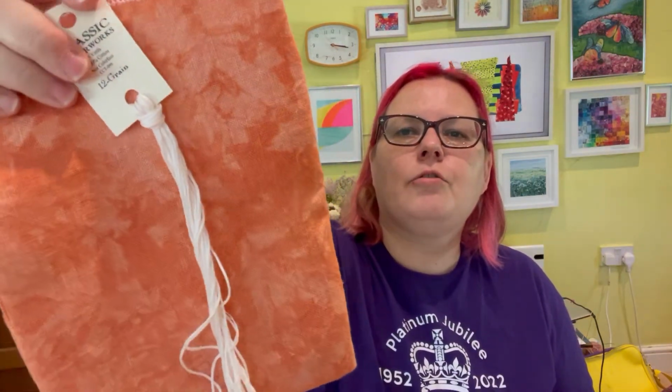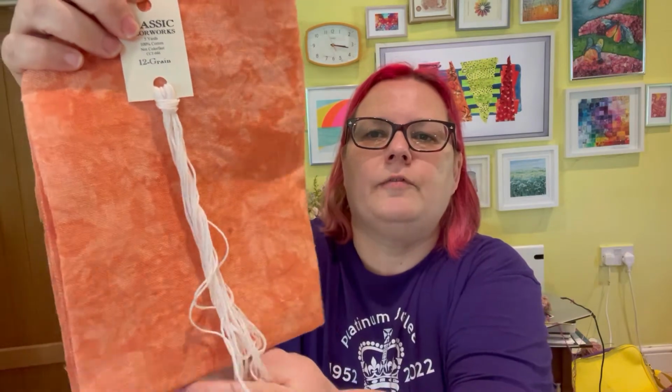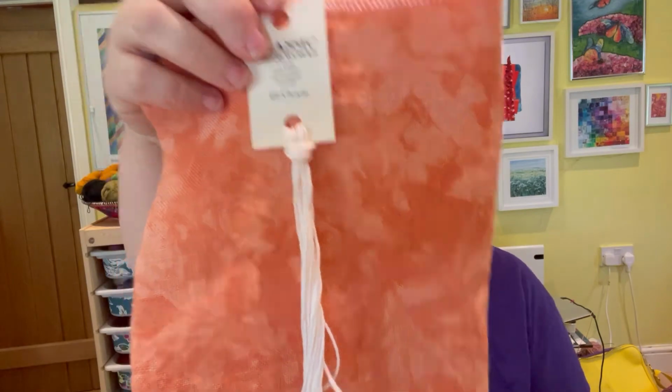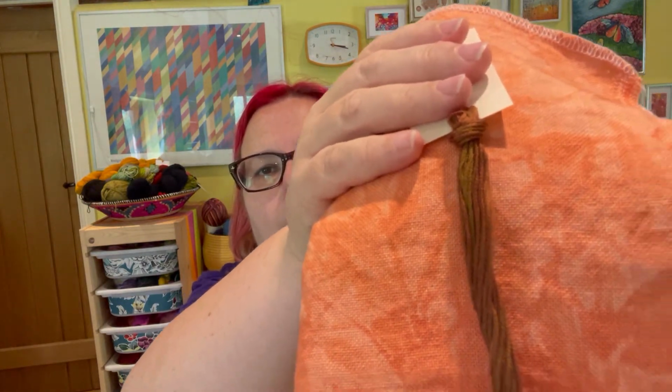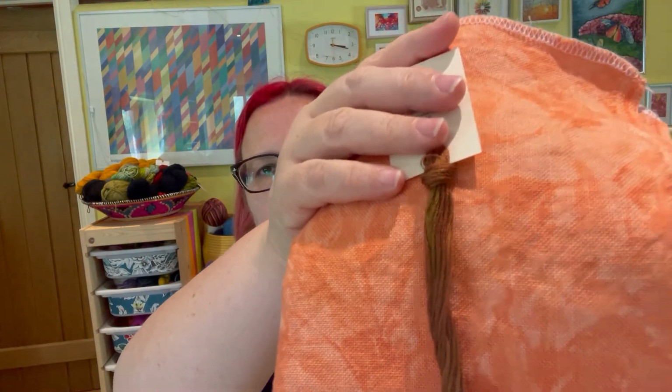So this is 12 grain. It is a slightly off-white colour. I think that's how I would describe it. I don't think you'd say it's got any actual colour to it. It is off-white. Okay, this is a beautiful colour that I don't think I would have ever bought. This is almost auburn. And it's a really rich chestnutty brown mixed with a slightly greeny brown. It's definitely got a variegation to it. I don't know if you can see that. Yeah, just about the sort of greenish and the reddish browns.